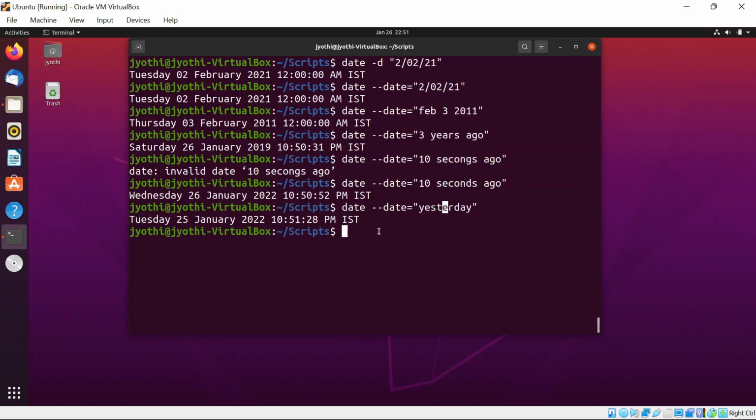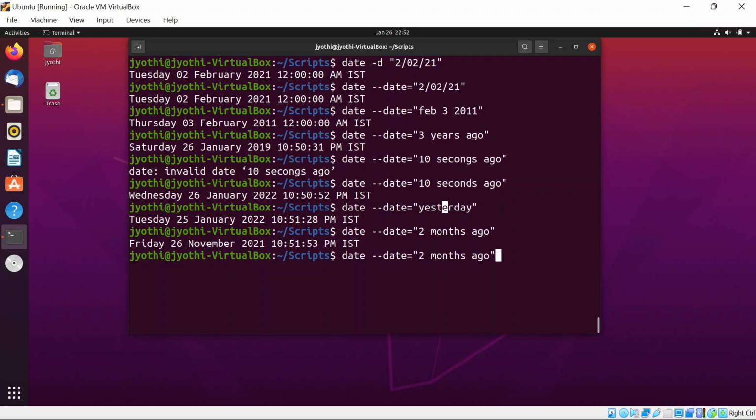Let us consider you want to get the past information in the way of months. Then you can write 2 months ago. Did you see? This is January, and 2 months before means November. Suppose you want to display in the way of days, let us consider 10 days ago. Then today is 26, so it is displaying 16th January. Got it? This is the way to display past information, past date, time or day.